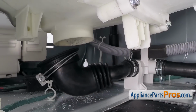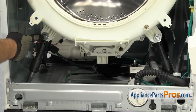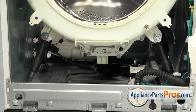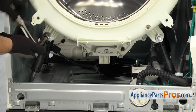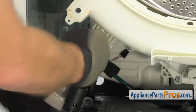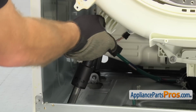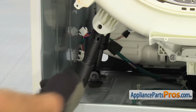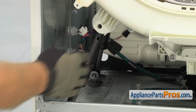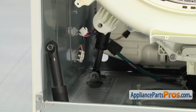Now that we have the hose off the tub, we can take off the shock absorbers. To take out the shock absorbers, there's one located in each corner. All we have to do is take out this bolt and the washer. We're going to use the 13mm socket with the ratchet to take them out. Once you have the bolt and the washer out, you can pull down on the shock absorber and then set it over towards the side of the machine. Now we can do the one on the other side.